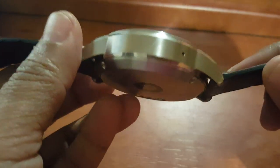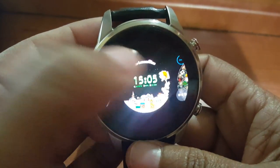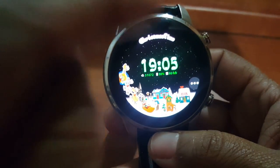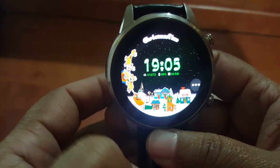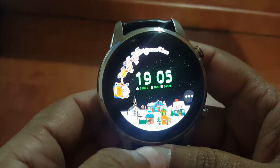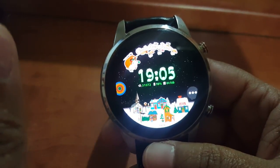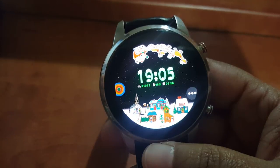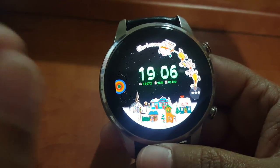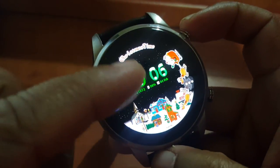the specs in a minute, but first of all I want to talk to you about watch faces. As we have a video to show you how to add watch faces, I want to assure you that you can put any watch face that you want and it will work just fine with this watch. And of course, if you use Eric's launcher, which we also have links for, and his great apps, you can use it with any watch face. It will support any watch face that you like. Just put it on the watch and you will be able to use it. But remember, not every watch face that you use with Eric's launcher you can use with the stock launcher. Remember that. So let's go over the specs of the watch and then go inside a watch.